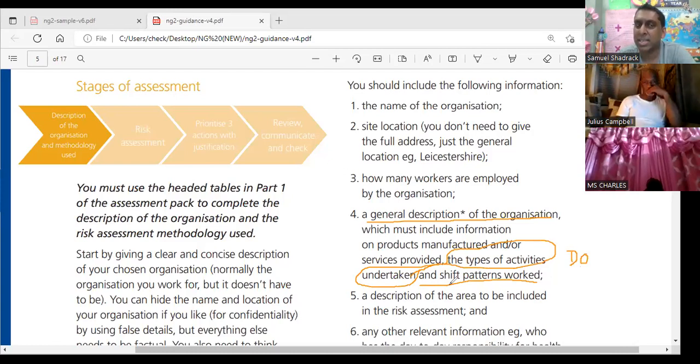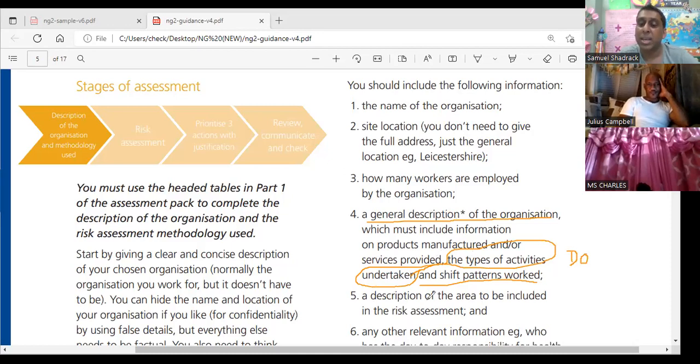You have to say that, you know, on occasions, maybe if there is a special job, workers will come out on a Saturday to work 8 to 12 p.m., right? So she did actually fail for not putting the shift patterns. Again, what we would have done in the draft is tell her to put it in, but it's up to you. Remember, we don't do your project for you. We look at it, we say, look, you have not put in the shift or you have not given a general description. That's all I do really. And, you know, it's up to you to put it in, right?